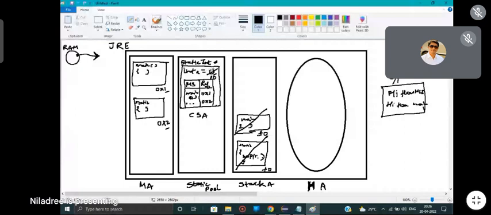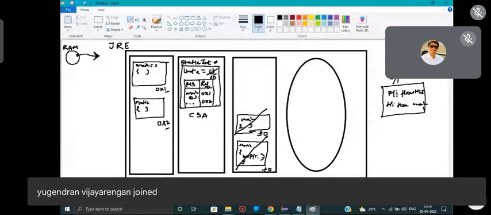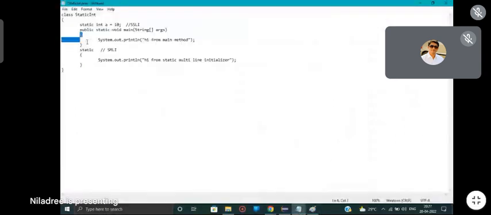No block is needed. Why do we have a block for a method? Because it can have hundreds of lines of instructions, it can have 10,000 lines of instructions, it can be huge. Similarly, a static initializer can also have hundreds of lines of code, whatever you want to do before the actual execution of my program. That's why all of this has a block, because it knows that whatever instruction you tell, it will go and execute.